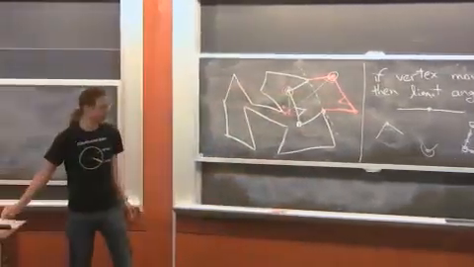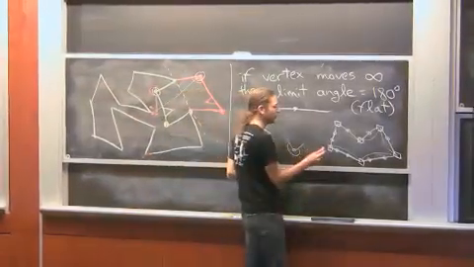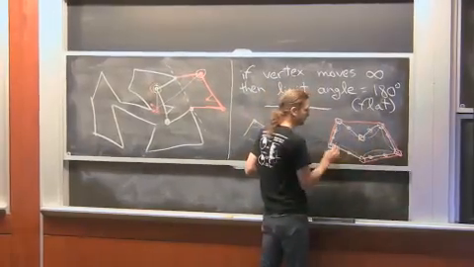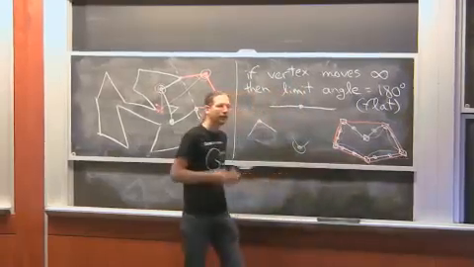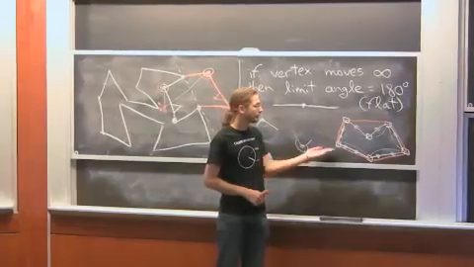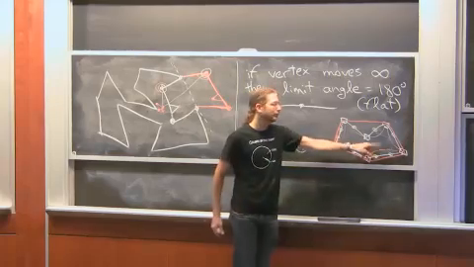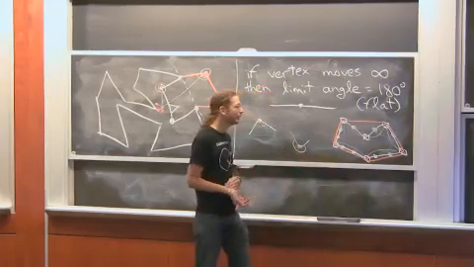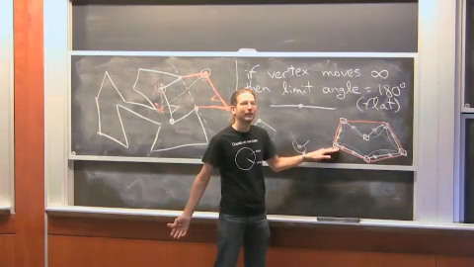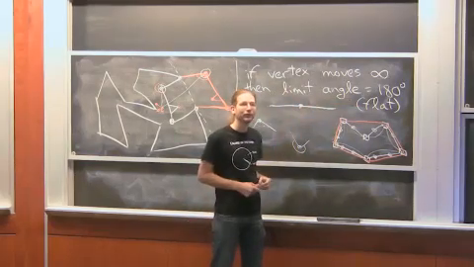So the way to argue this in a clean way is to look at the convex hull of the limit. The convex hull of the limit is this. And look at the convex hull of the polygon at this finite time when the square vertices have stopped moving. The convex hull will be, well, it's got to be at least this, because these guys are already there. The convex hull is defined by the square points. You don't care about the flat vertices. That won't affect the convex hull. So that means the convex hull equals the limit convex hull at this finite time. Now you're about to do another flip, which means you're going to go outside that convex hull, and contradiction.